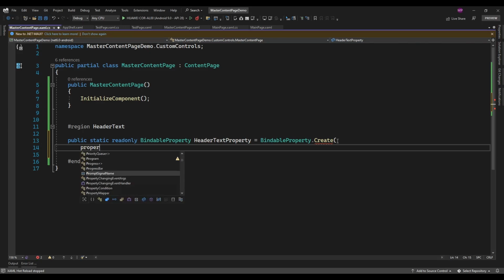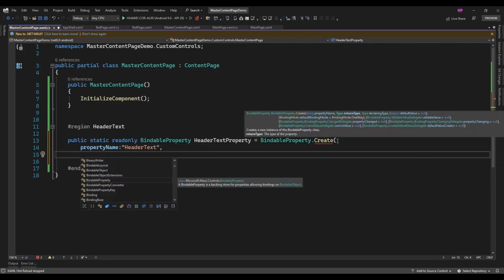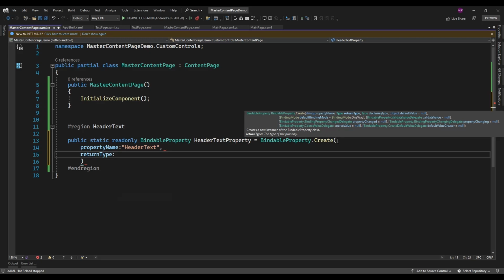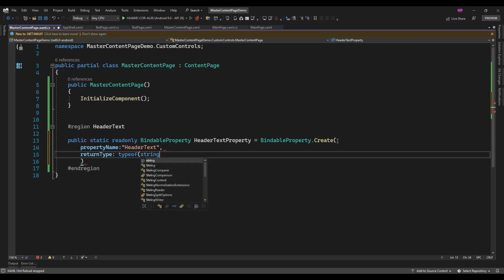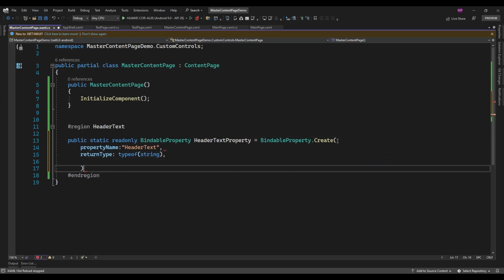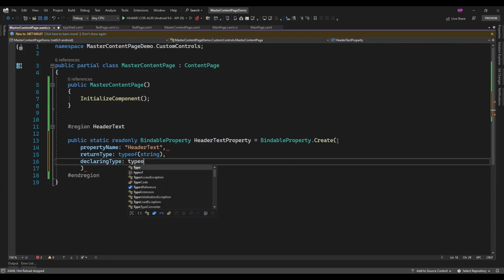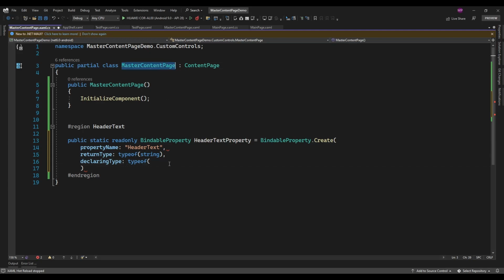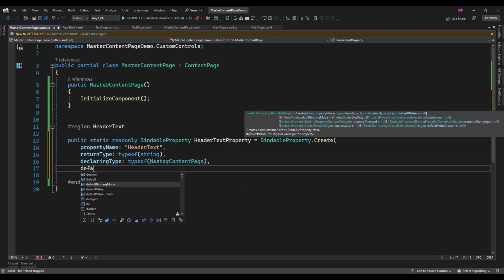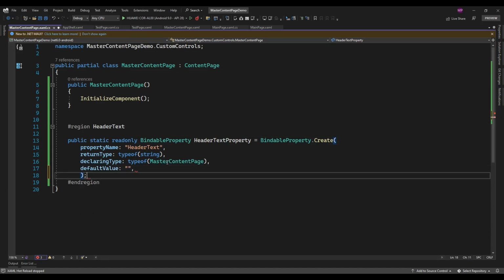Here I'm going to set the property name as header text, then the return type will be the type of string. This property value will be the type of string, the declaring type will be the type of this master content page, and the default value I am going to set as empty.